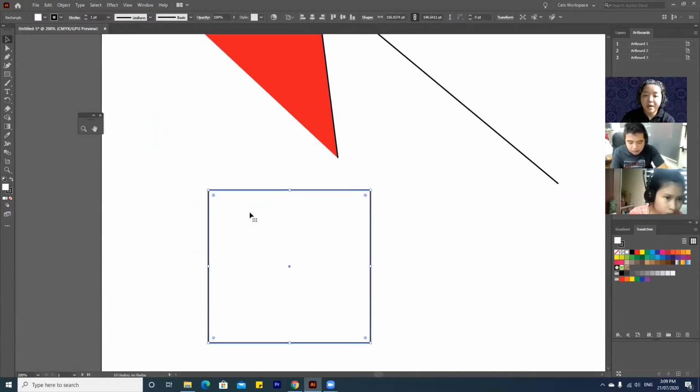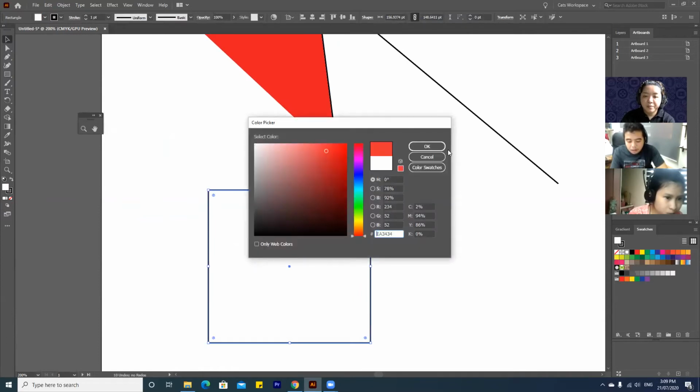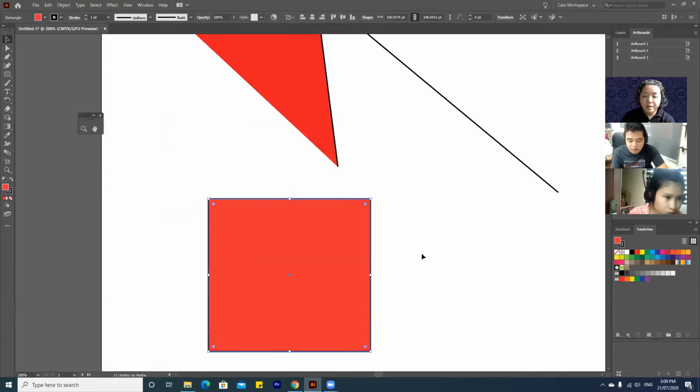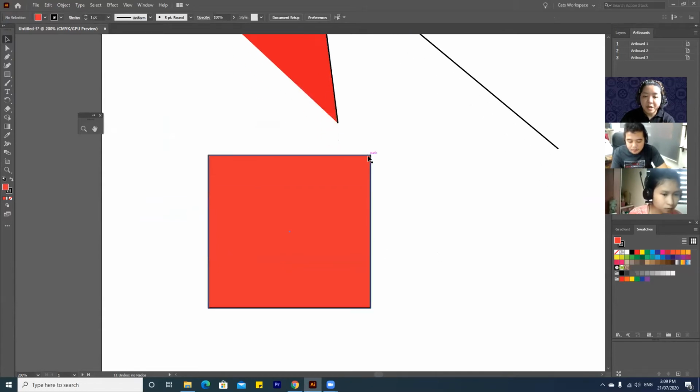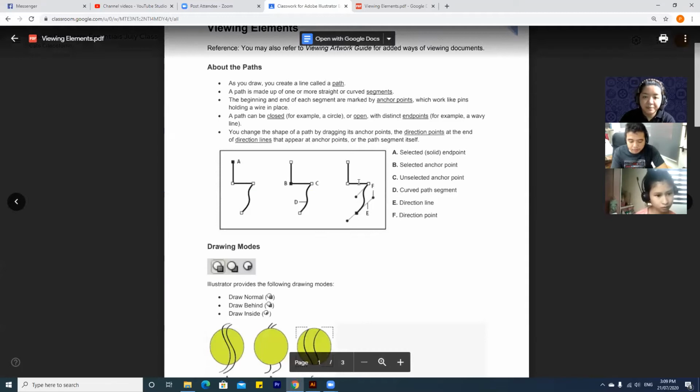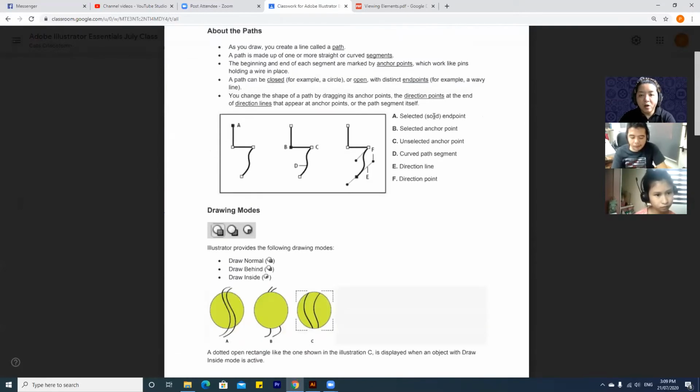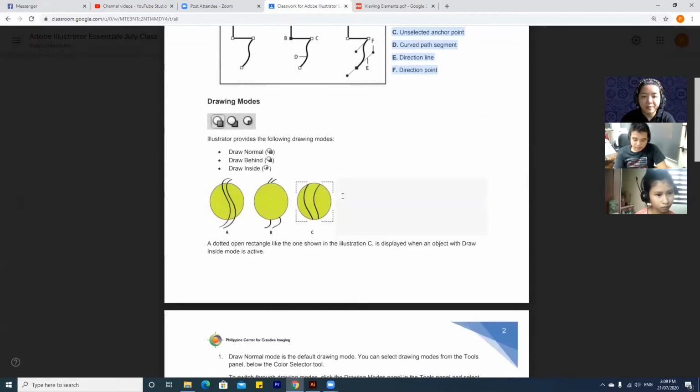Whereas if you have applied a fill color, there's an outline around the shape, so that's called a closed path. All these points indicated here, we'll come back to once we start drawing, which is tomorrow.